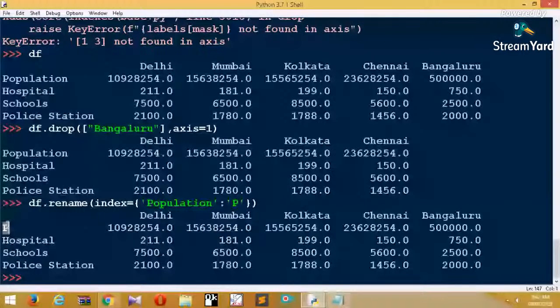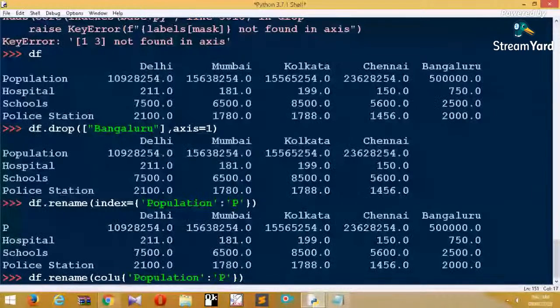Even also we can change the column heading. In the case of column headings, you have to use the columns argument. In place of index, now you have to write the columns attribute.